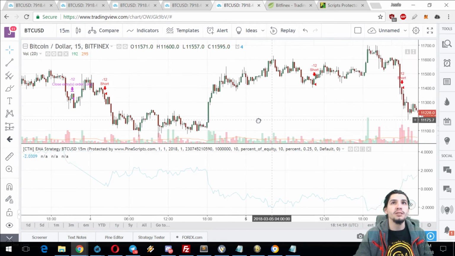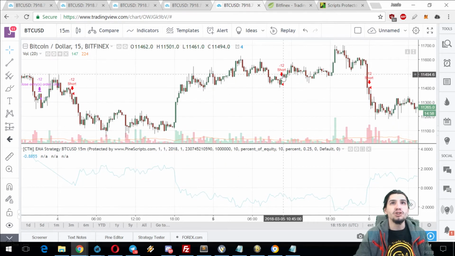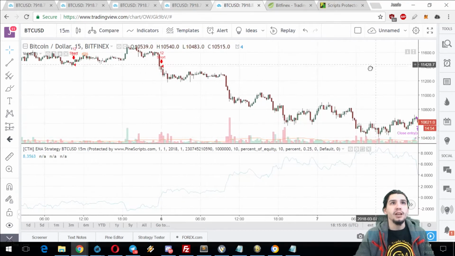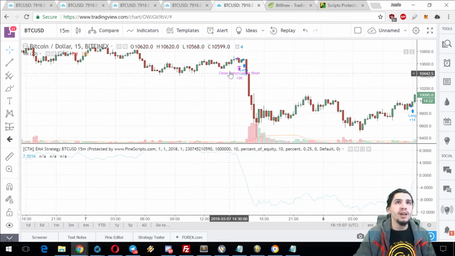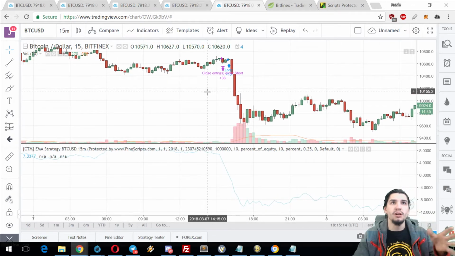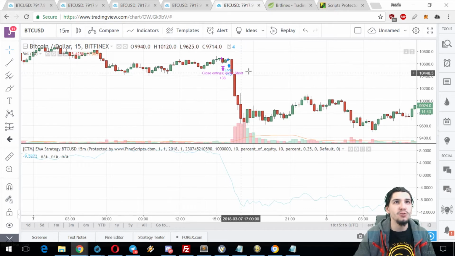So here it tells you to short, but the price went up a little bit. It tells you to short again. So you sell another 10%, short, sell another 10%. Okay, and go on and on to the right. And now what we have here is close entries, order short. Okay, and I don't know why the terminology is exactly like that, but it's telling you to close shorts.